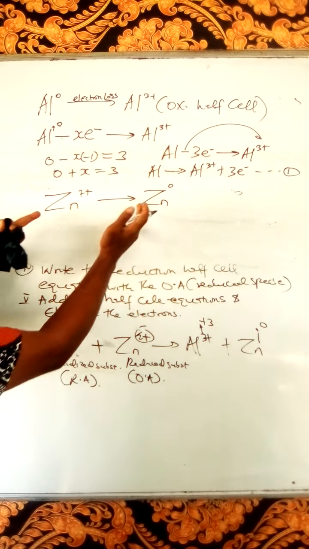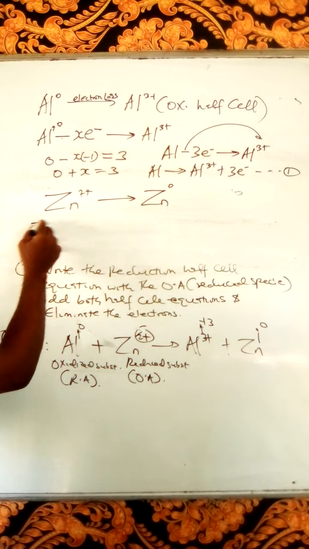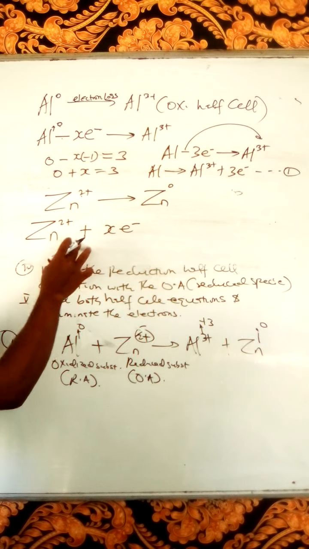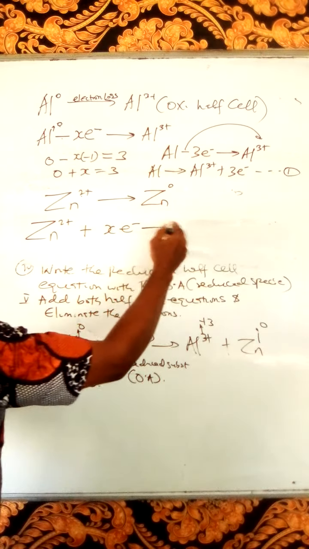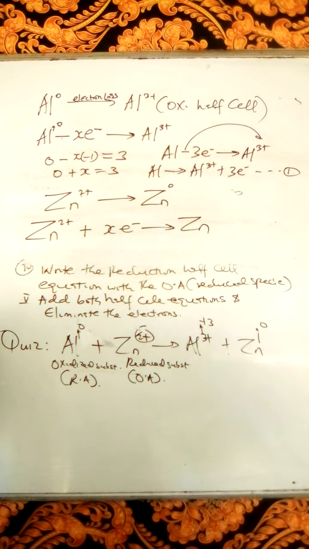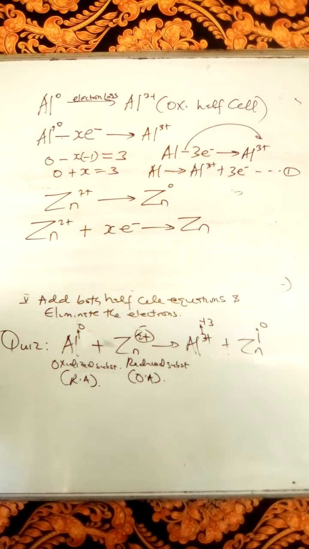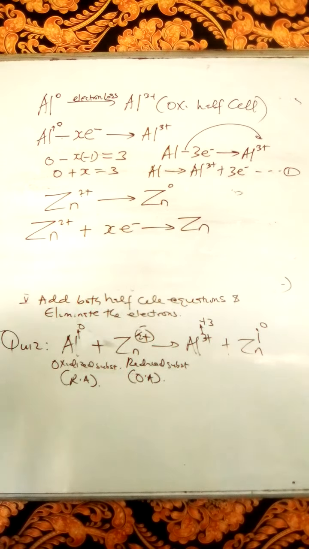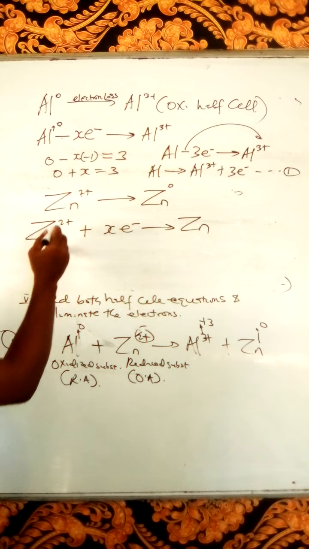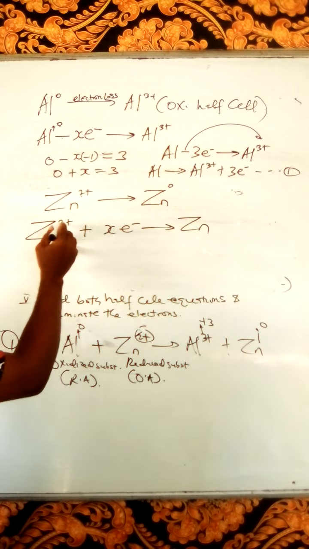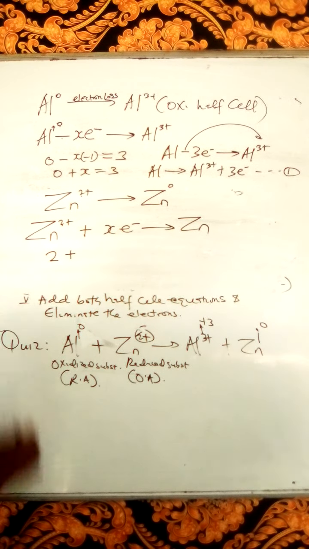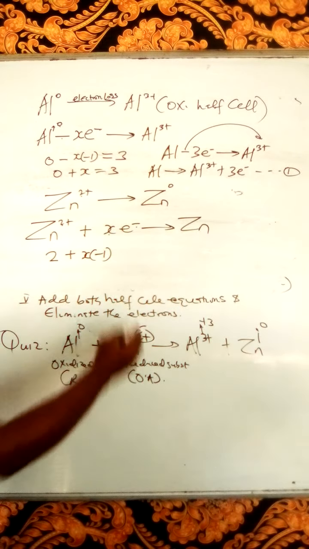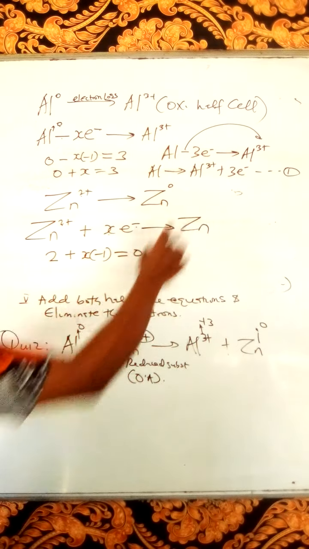We're going to now use it to formulate the reduction equation. We now have Zn²⁺ plus electron gain, because reduction is electron gain, while oxidation is electron loss, giving us zinc on the other side. So we have to find how many moles of electron are involved here by first of all checking that the atoms are balanced. One atom of zinc here, one atom of zinc over there. We now balance the electron. To balance the electron, we now add the charges. The charge here is 2, the sign here is now plus, not minus. Then the electron charge is minus 1 times x, which is x moles of electron, giving us the charge here is 0 because this is a neutral element.